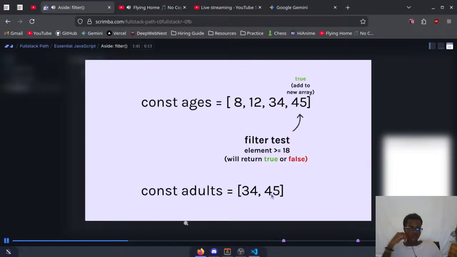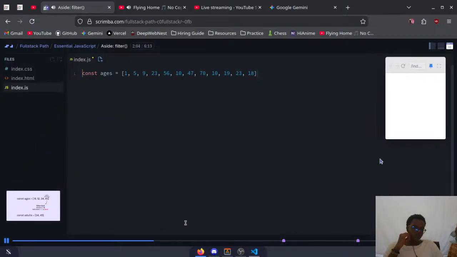And there the filter method finishes, having filtered out all of the elements that didn't pass the test. The original array is still intact, and the new array holds just the elements that we're looking for. And if we're not very good at counting and we want to figure out how many adults there were in this list, we could just use the .length property to see that it is 2. Okay, let's take this over to the editor and see the same example with code.